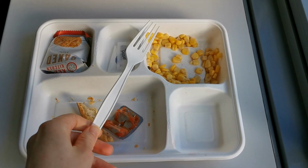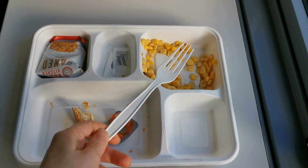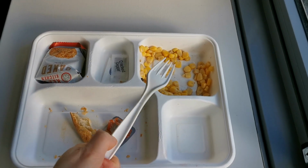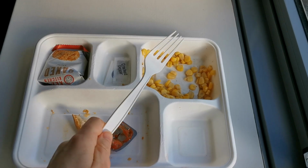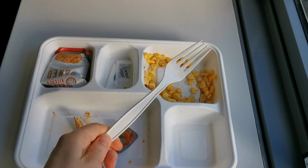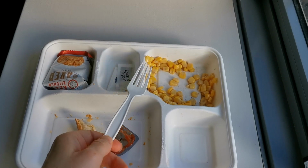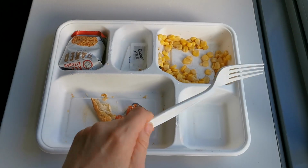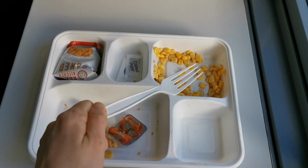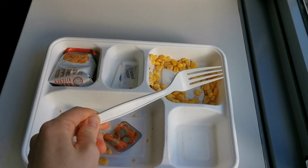So I've called them up and I said, I don't need any more because I can just keep washing the one that I have. We've collected quite a few anyway, and it seems like such a waste. It's very sturdy cutlery as well. It's not like a very flimsy fork or spoon that would melt easily. So I've already got detergent and I've got a washing cloth. I brought the washing cloth from Singapore, but the detergent they gave me when I asked them for it. So I think that's a much better alternative than continuing to accept this type of fork.